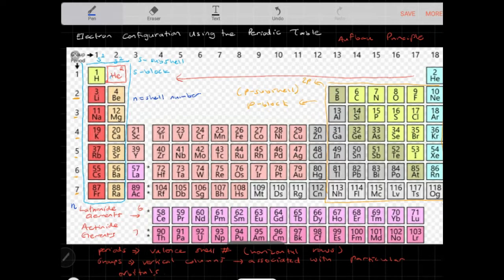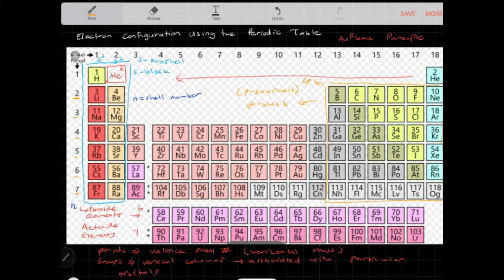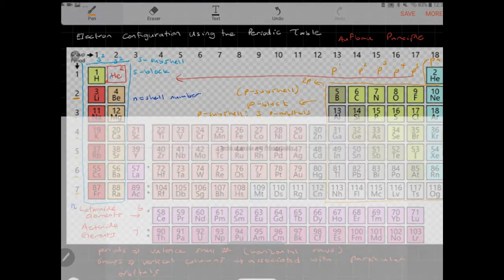Now, this is your P block in orange, right? And we know that the P block, the P subshell, can hold 6 electrons. It's because the P subshell is composed of 3 p orbitals. So this is p1, p2, right? Well, specifically, you want to write this as a superscript. Sorry. So this is p1, p2, p3, p4, p5, and then this is p6. Okay, and you can understand that there's going to be three.